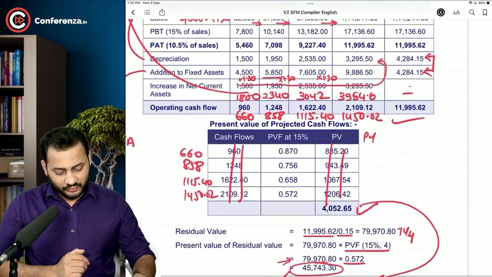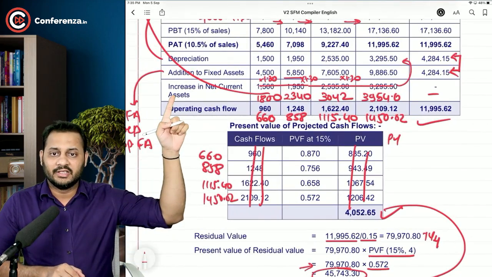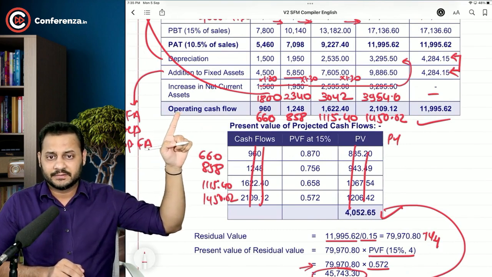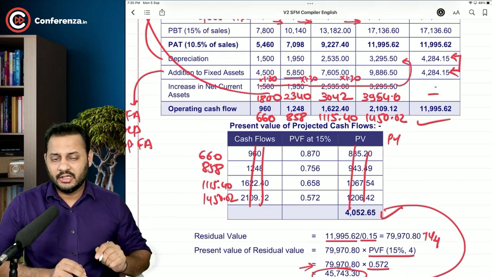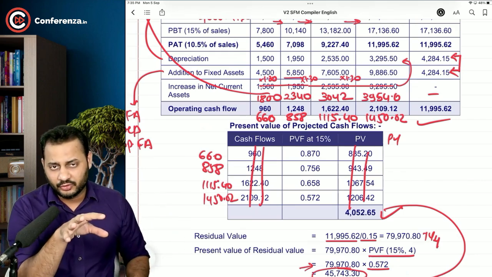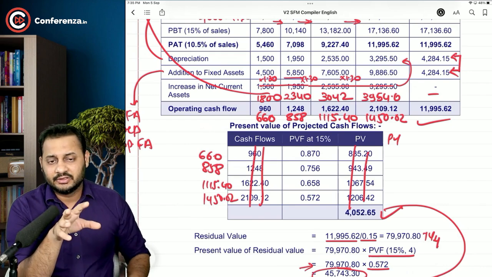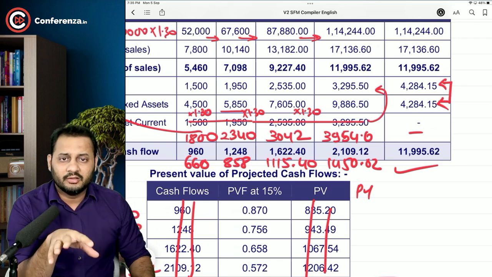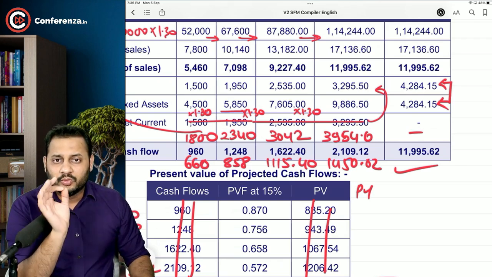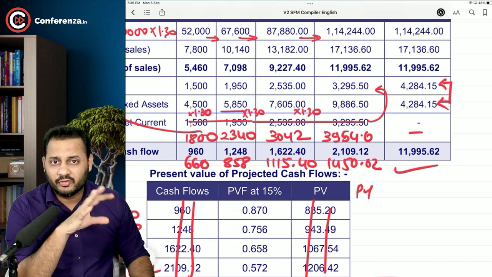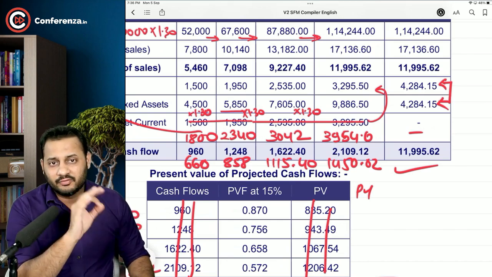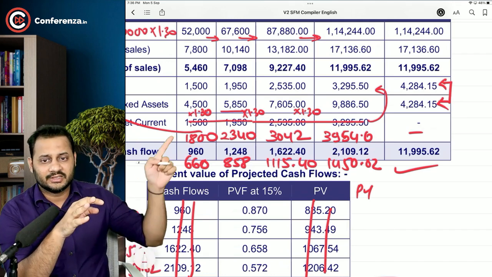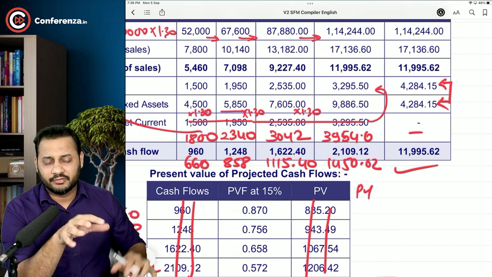The only thing that you have to change here is this last factor of increase in the net current assets, which will change these figures and the rest of the figures. I will check this question once again later on, and if there are certain changes, like if these values, 1500 and all that, are correct, I will inform you guys through a PDF. There will be a PDF of all the corrections in the compiler 4th edition. So in that you will get to know about it. Otherwise, if this is correct, I will just add that and change everything.